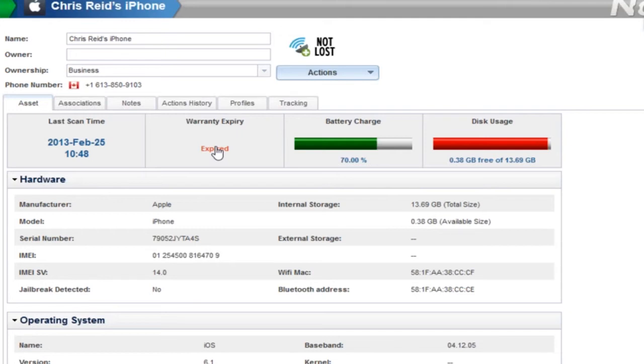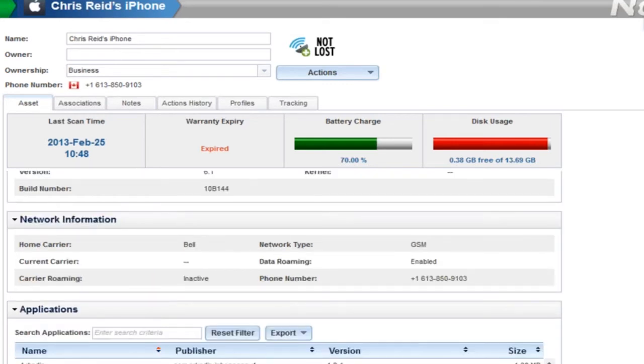Very neat. In terms of the asset data that we display, well, again, this is customized for mobile devices. You care about the IMEI number, for example. You care about whether the device is jailbroken or not. You care about, from a cell phone carrier point of view, who that carrier is, whether data roaming is enabled or not, whether carrier roaming is enabled or not. You care about what applications are installed.